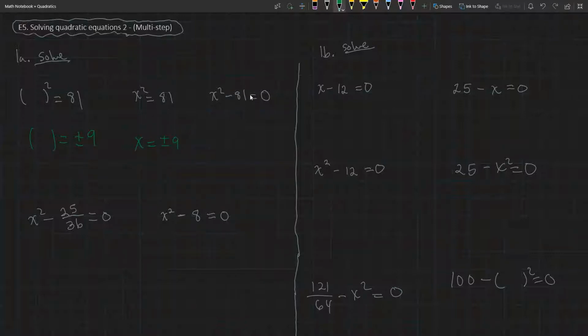This one has an extra step right here, and you will see that a lot. This is going to start to happen in these type of equations, all right? So I want you to think, if you're confused with this, think of how would you first solve x minus 81 when we were doing linear equations back in earlier stages of algebra? We say, oh, we're going to add 81 on both sides and then we're done. So this is the same thing. Let's add the 81 on both sides. Adding 81 to the left side makes this a 0. So we're just left with x squared equal to 0 plus 81 is 81. But before we would get x equals 81, now we have x squared equals 81.